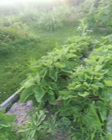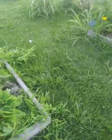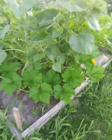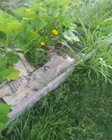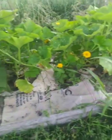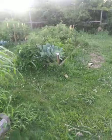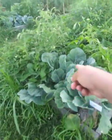So I actually have 3 raised beds, and technically you're not supposed to have more than 2. But what happened was I had a raised bed, and some new person just didn't know, or I don't know. It was some confusion. And so even though she saw plants in the bed, she was assigned to the bed. So she just took the plants that she wanted and then planted her stuff inside of my bed, which is over there. And her bed is very productive. She has a lot planted in here.